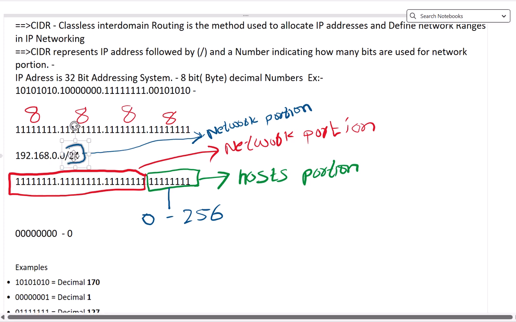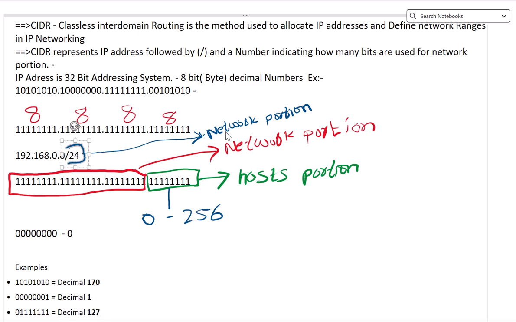These 24 bits are used for the network portion, and the remaining can be used for hosts. Let's go a little bit deeper and understand what these network portion and host portion are, and what these bits and bytes are.